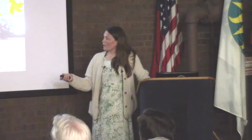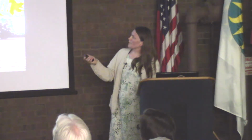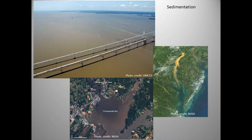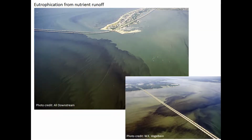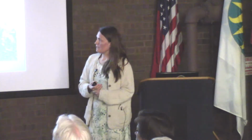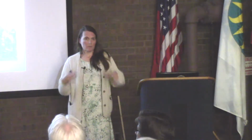And the reason for that is that whereas the watershed might have been quite forested historically, because of deforestation, urbanization, as well as agriculture, you end up with a lot of sediment inputs into the bay, as well as a lot of nutrient inputs that create algal blooms and more turbidity, and so a low light environment. Essentially, if you have high turbidity and high nutrients, you end up stressing the plants. The plants need light, obviously, and nutrients can also be toxic to the plants. And so over the years, submerged aquatic plant beds dwindled.